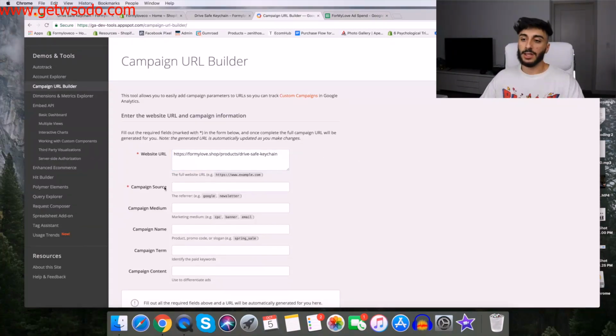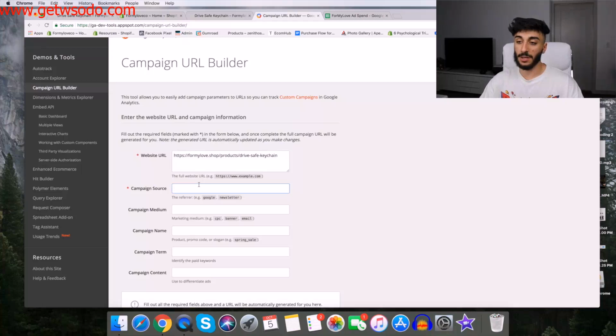So the next thing is the campaign source. So this is generally where we're going to put the name of the influencer or the name of the company that owns the pages if it's multiple pages. This is just basically where you're going to be able to see who is actually pushing this traffic on your back end. For our purposes, for this campaign source, we're just going to put test 1.